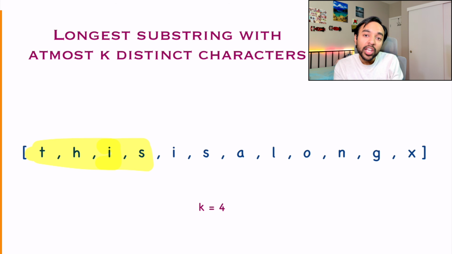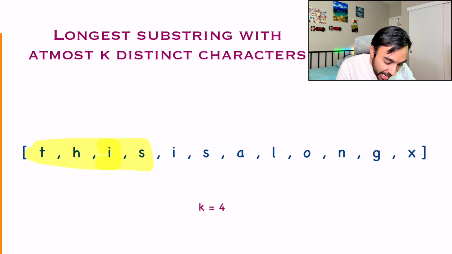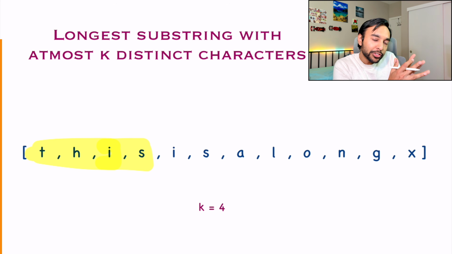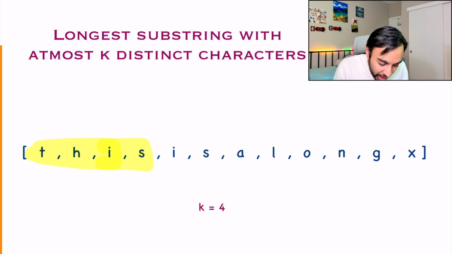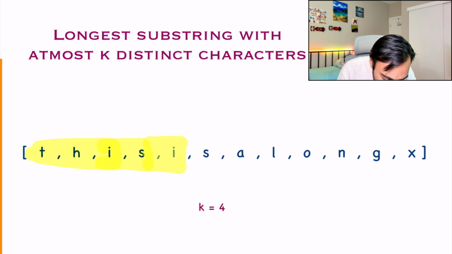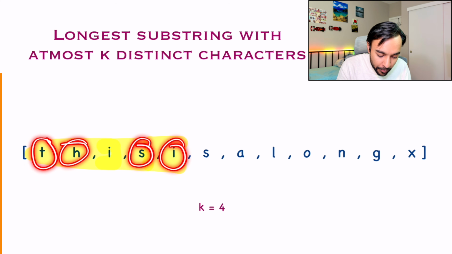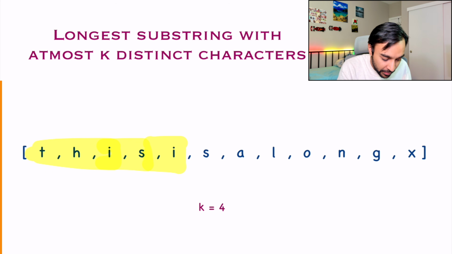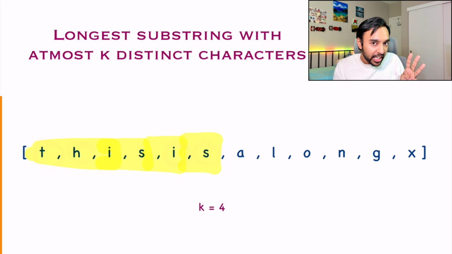But just looking at repeated characters isn't enough. You will also want to make sure that the string that you're forming has at most k distinct characters. For example, in the previous question, as soon as I got an I, I had to start reducing the length. But over here, I am good with at most k distinct characters. So if I try to add one more element, how many distinct characters do I have? I still have only 4 distinct characters. So this window works perfectly for me. Can I go ahead? Yes, I can. Because even now, I only have 4 distinct characters.